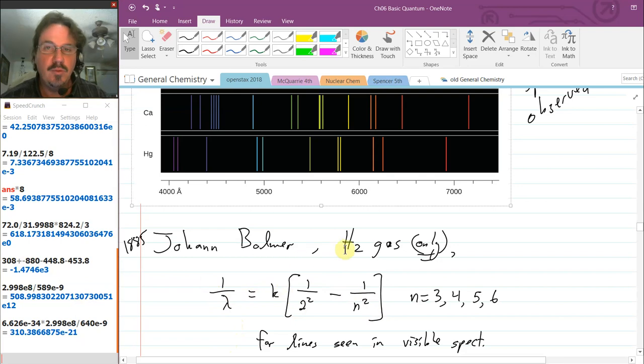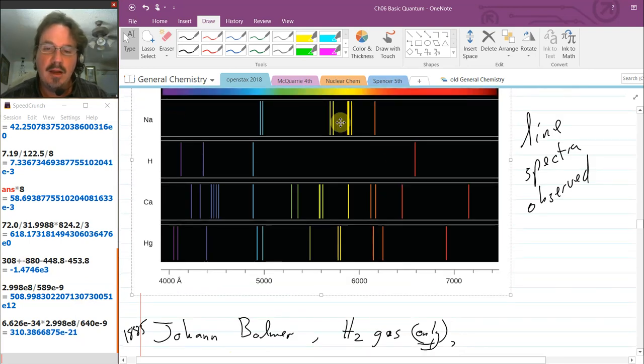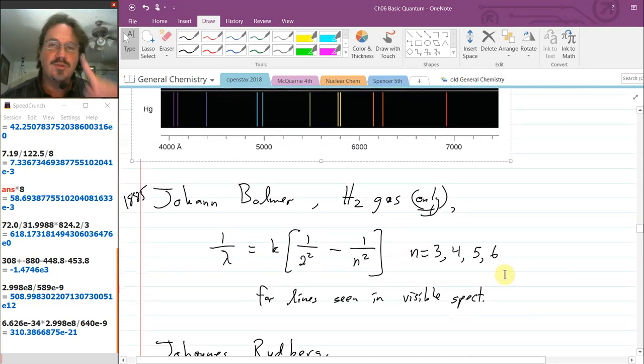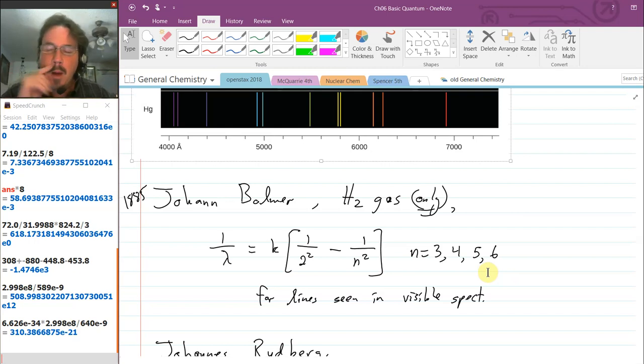And again, he was only working with hydrogen, right? He found that hydrogen, he could predict it. And there's a reason for that. Hydrogen is the simplest atom. It's got 1 proton and 1 electron, and so there wasn't a lot of interactions between the various electrons to worry about. Again, they weren't really aware of this at the time, didn't know why this worked, but now we do. Looking back, hindsight is always 20/20, right?